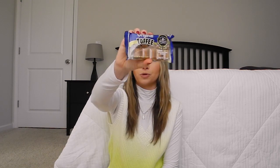It was a Universal Yums box, and it is this toffee that you're just supposed to whack and then break off a piece. So I think I'm gonna need a hard surface to try and break this off on, so I'll be back in a second. I just banged this against my windowsill, and there was a guy out there walking his dog by at the same time, and I think he thought that I was trying to get his attention. It was weird. But I think I successfully broke some pieces off.